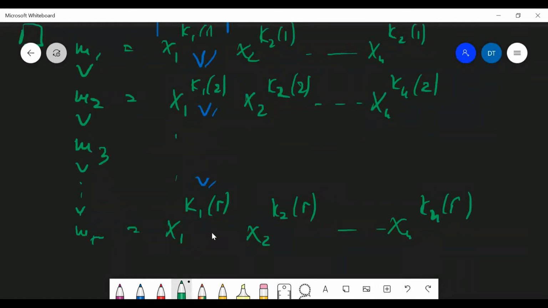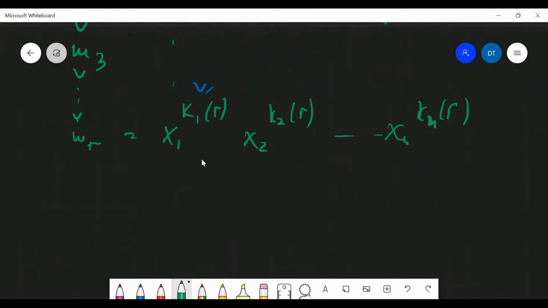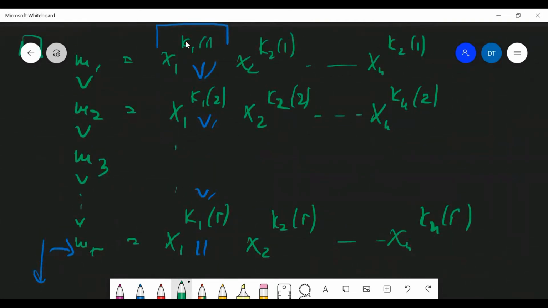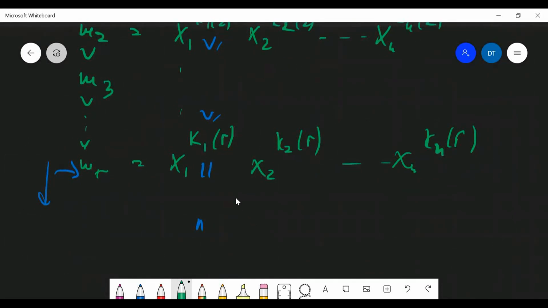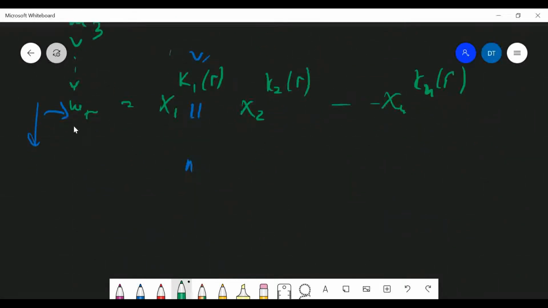If we have non-increasing natural numbers, it must stabilize at some point, in the sense that there is an index r such that all the numbers beginning from this one must be the same. So starting from this point, the degree of x1 doesn't change. Everywhere here we will have equality for the first degree. Why? Because there are finitely many integers between 0 and the first degree here, so such a moment must exist. Okay, but then since we have a strict relation between m_r and the next one, this means that we need to compare these monomials by the next degree.